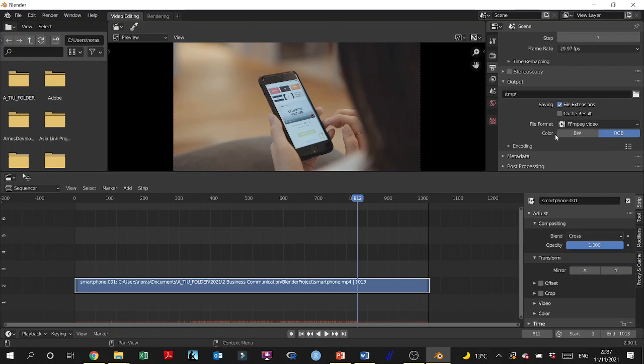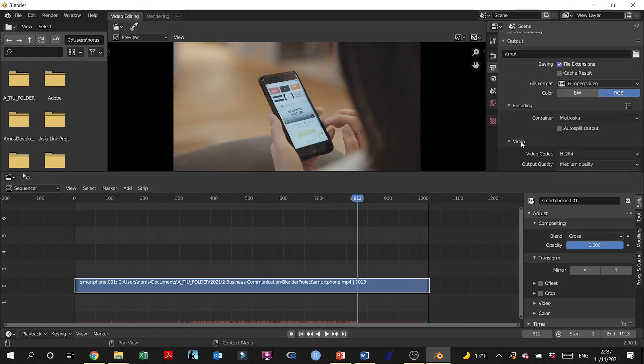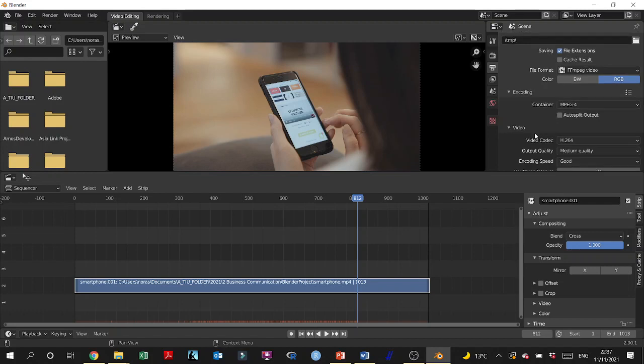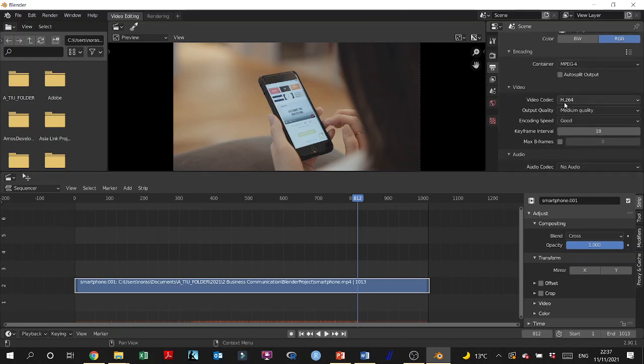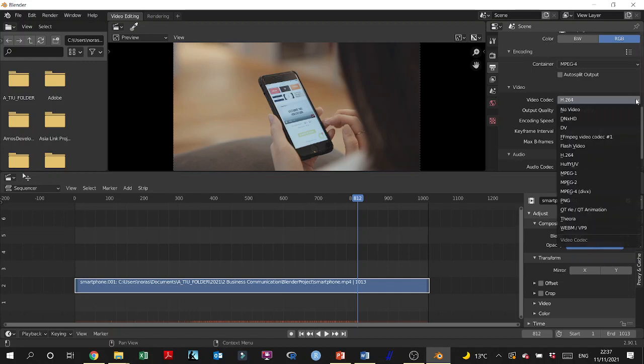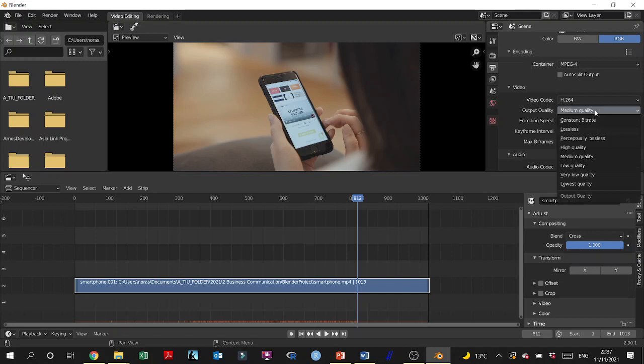All right, so now we have the video. It should be color RGB. Let's talk about encoding. The video container: matroska. We don't want matroska. We want the MP4. So this is the video container. How about, do you remember the H.264 we were talking about? You can keep it as is, and then for the quality, always keep it high quality. You're not paying for it, so keep it as good and high quality.